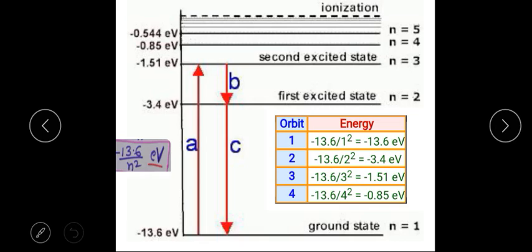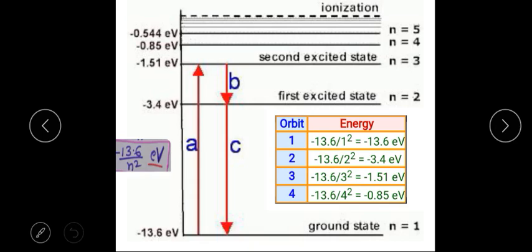So this is the energy level diagram of the hydrogen atom, and it is very important to discuss the spectral series of the hydrogen atom. What is the energy of the electron in the n equal to 1 state? What is the energy in the n equal to 2 state, 3 state, 4, 5 and so on? We have represented this here, and we have discussed what is meant by excitation energy, ionization energy, ground state, and excited state.